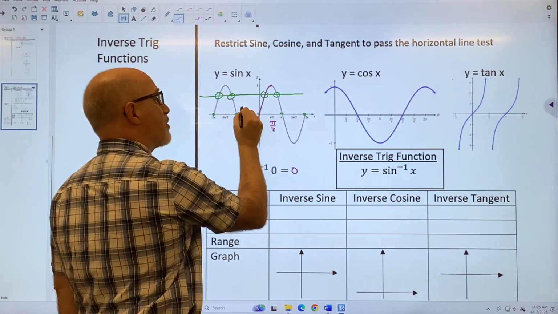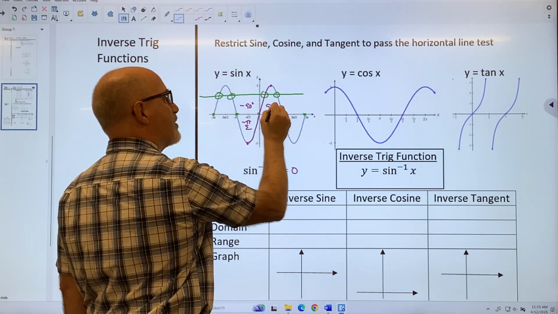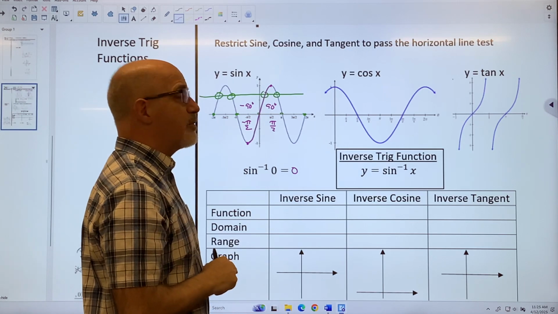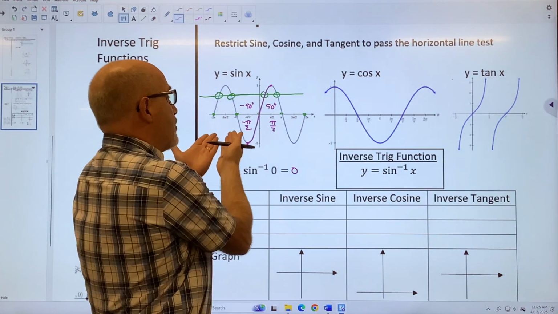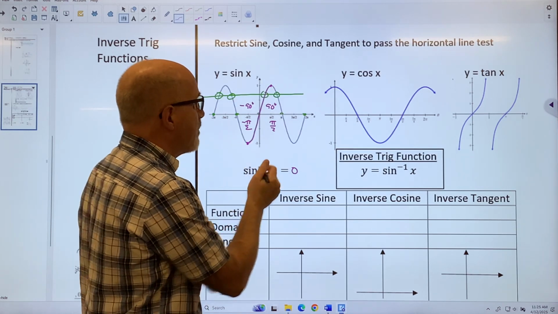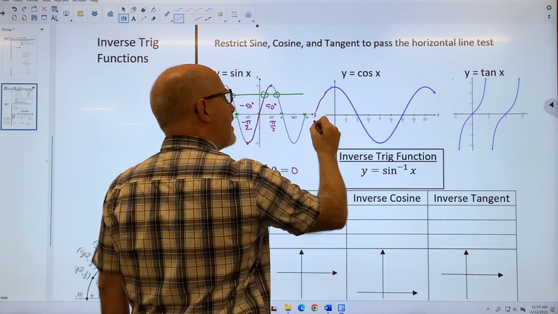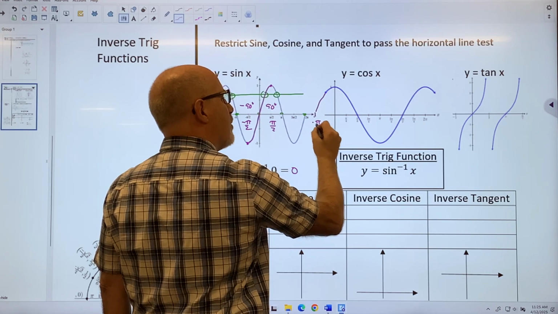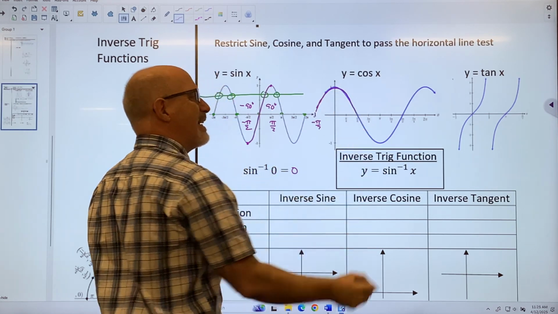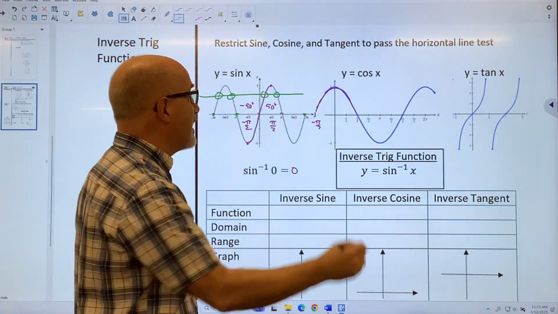If you're dealing in degrees, that's negative 90 degrees to 90 degrees for that. Let's do the same thing with cosine. Let's restrict it. Now you might say, why don't you just restrict it to the same thing? If you restrict it from negative pi over 2 to pi over 2, if I extended this back down to negative pi over 2 to make it one-to-one, notice it wouldn't. This part of the function does not pass the horizontal line test.